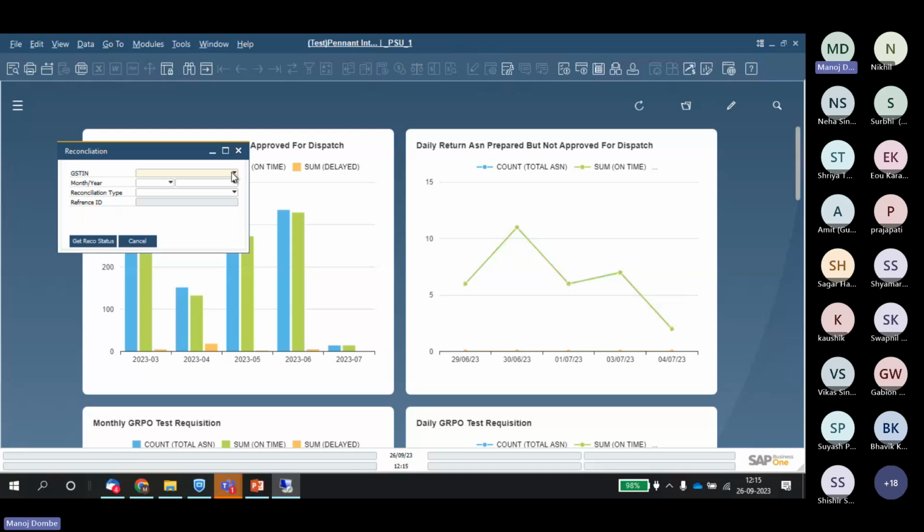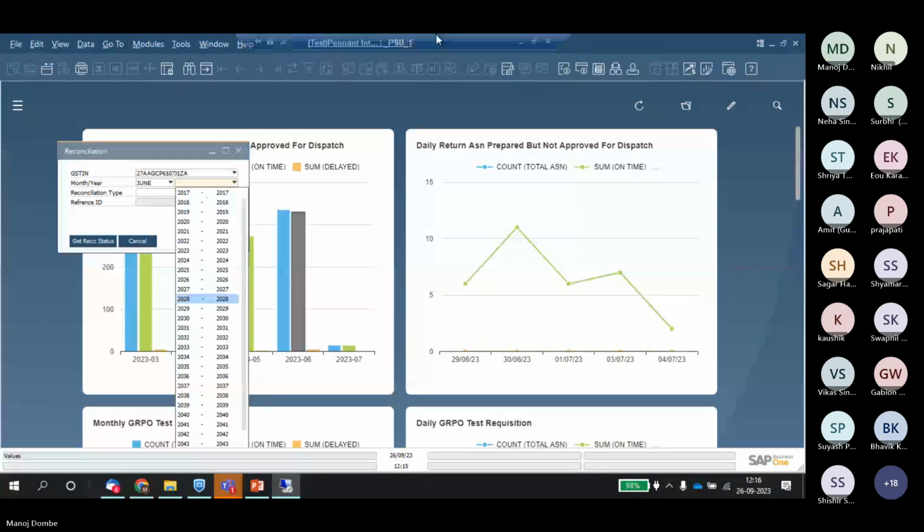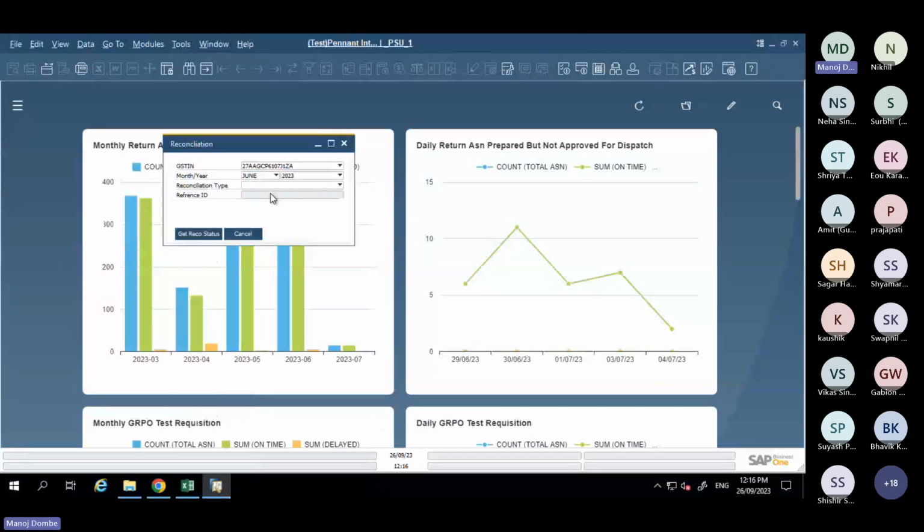It's fetching some data, there is a network issue. Then I see here we have put the type of reconciliation. I reconciled with 2B, so I will select 2B here. There is also a type of 2A, so you can perform either 2A or 2B and fetch the data for that, whichever your company prefers.